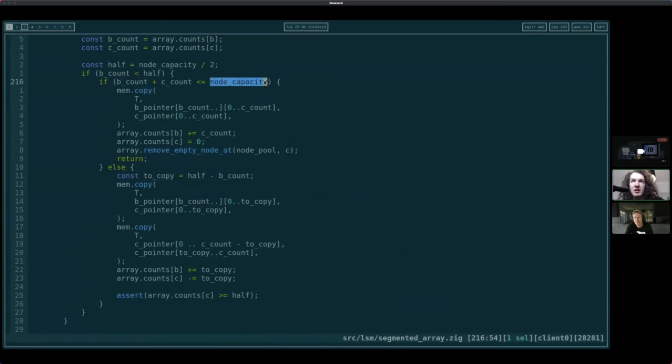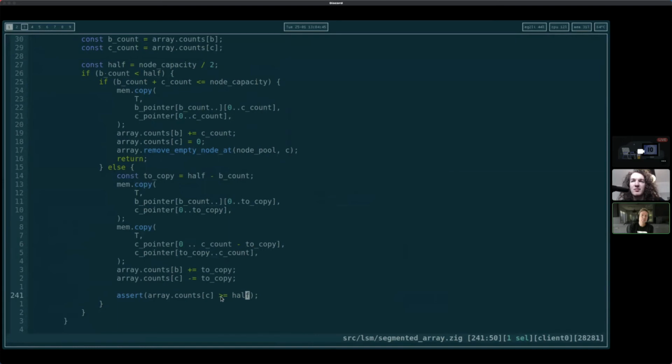So this means that two things are true: B count is less than half, and B count plus C count is strictly greater than node capacity. So that means that C count plus 2copy is greater than half, and C count minus 2copy is also still greater than or equal to node capacity. I'm pretty sure.